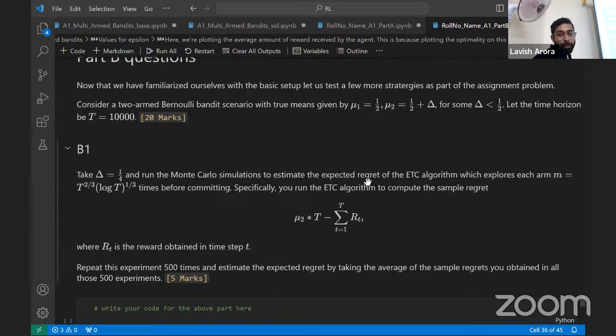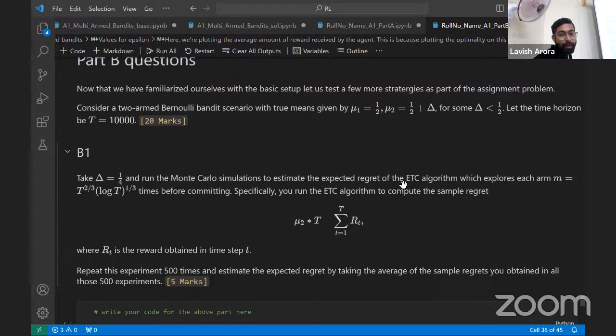For this, we want to choose m to be of the order of this many times before committing, and then we want to find the regret. Regret is close to optimality. The best arm is now known to be mu2, and whatever reward we get, we subtract from that.